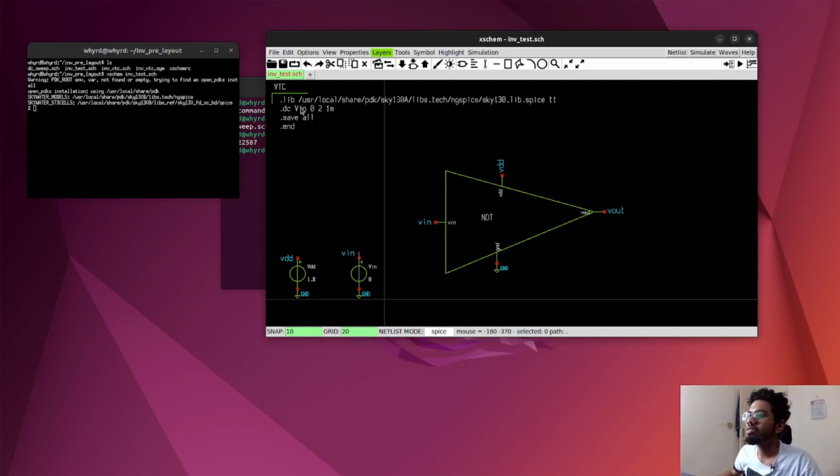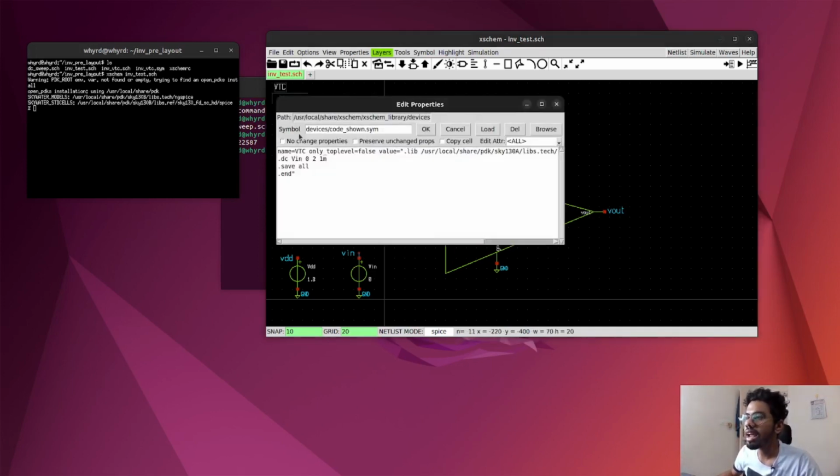So for that, first we will edit this one, and we will add another line here, and we will introduce the next type of simulation, and that is transient. In transient, first we define the steps here, and then we define up to how much our time simulation will go. So let me define a smallest step, for example 0.02 nanosecond, and run it for 10 nanoseconds. Okay, so that is done.